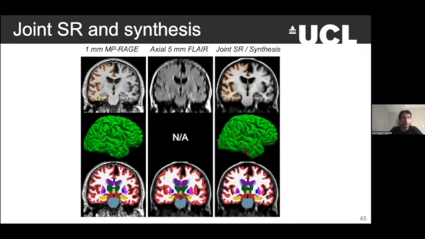So I can take a 1 millimeter MPRAGE, push it through FreeSurfer, and this is my ground truth. I can take my FLAIR, and then, of course, my 5 millimeter FLAIR from ADNI. I cannot push this through FreeSurfer and get the cortical analysis, but I can still put it through SAMSEG and get a segmentation that doesn't look that great at this resolution. But the other thing you can do is to use SynthSR and get a fake 1 millimeter MPRAGE, and then you can process with FreeSurfer, no problem.